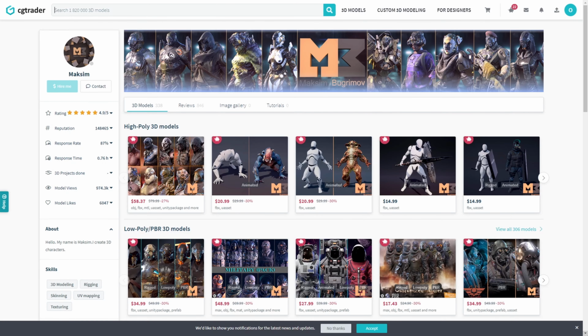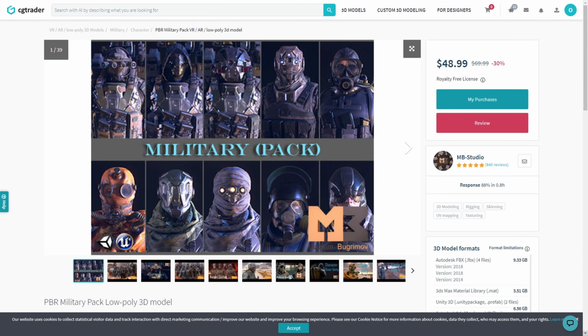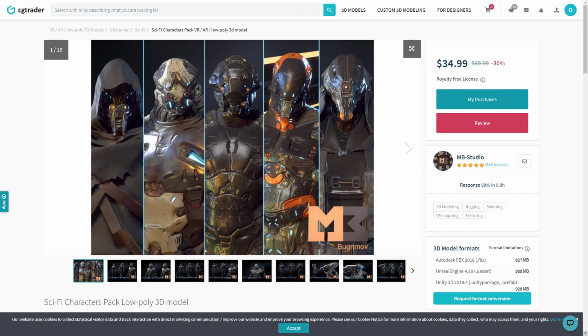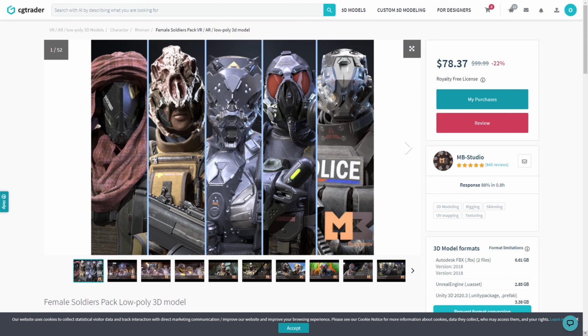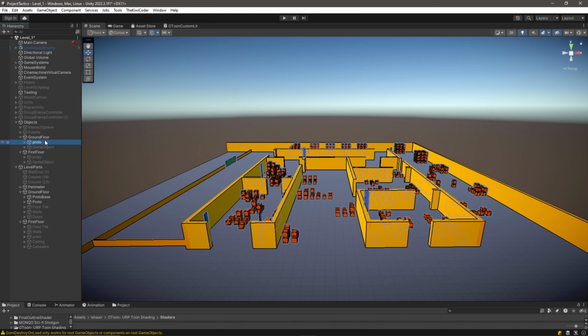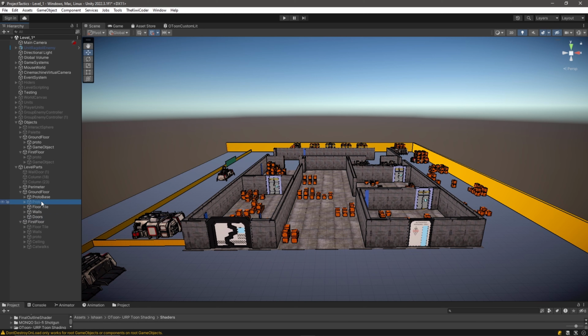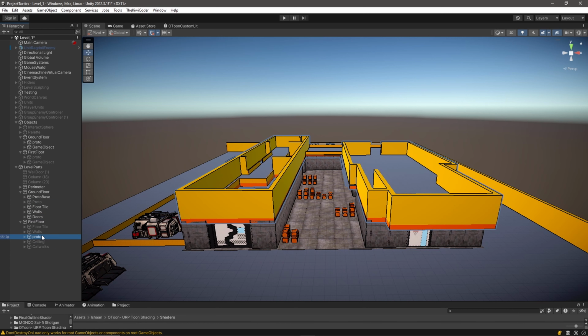Since none of us are 3D artists, we bought character asset packs from Maxim Bug Remove. We bought them from CGTrader rather than the Unity Asset Store. Lucky us, the same characters can be used in Unreal Engine due to the availability of UE compatible assets on CGTrader. Finally, I prototyped a level which would be kind of an amalgamation of warehouse, office, and a military compound.